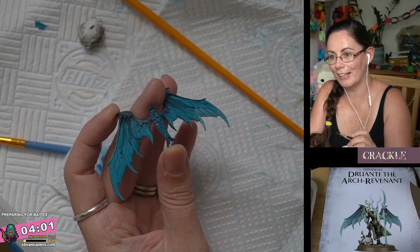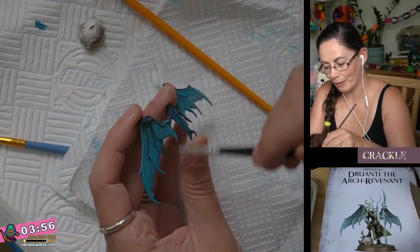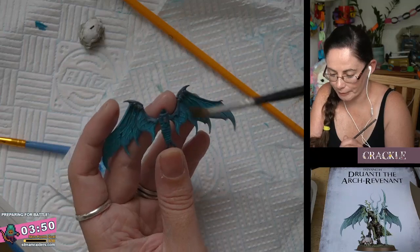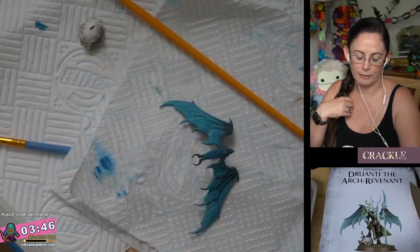Oh, it looks icy. I love how icy it looks. It looks so cool. The side still needs some work, but I'm going to try the darker oil and see if that works. I've not tried the oil yet.